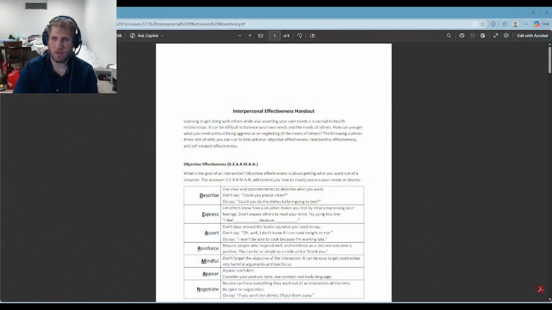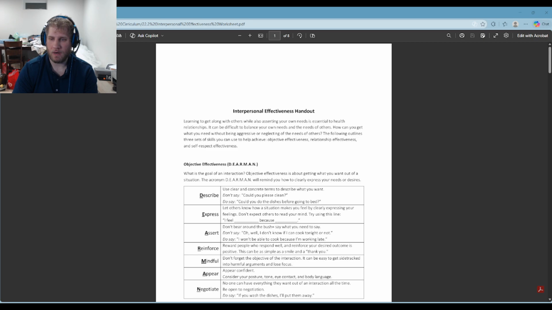We're talking about communication, how to respect yourself and how to respect others in conversations. It can be very hard, especially in this day and age where we feel respect in conversations may not be happening these days. But the key here is to remind ourselves and advocate for ourselves to ensure we're able to communicate our needs as well as respect others. So, without further ado, let's take a look at the worksheet here.